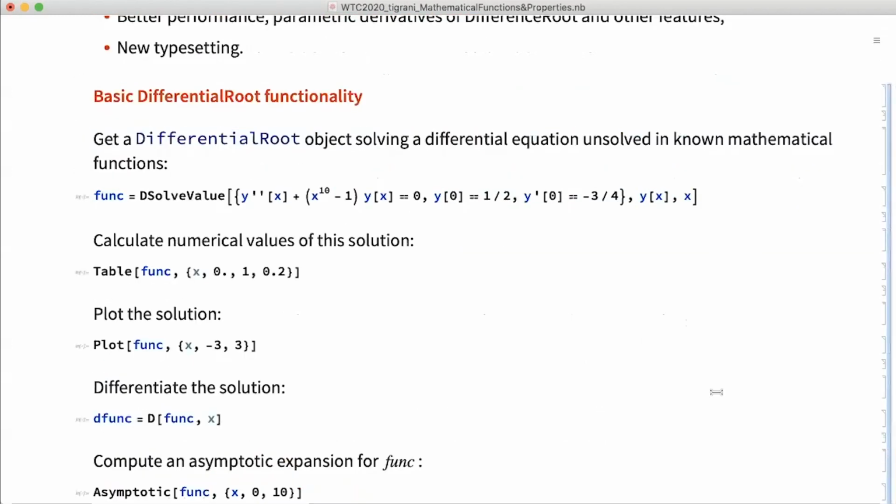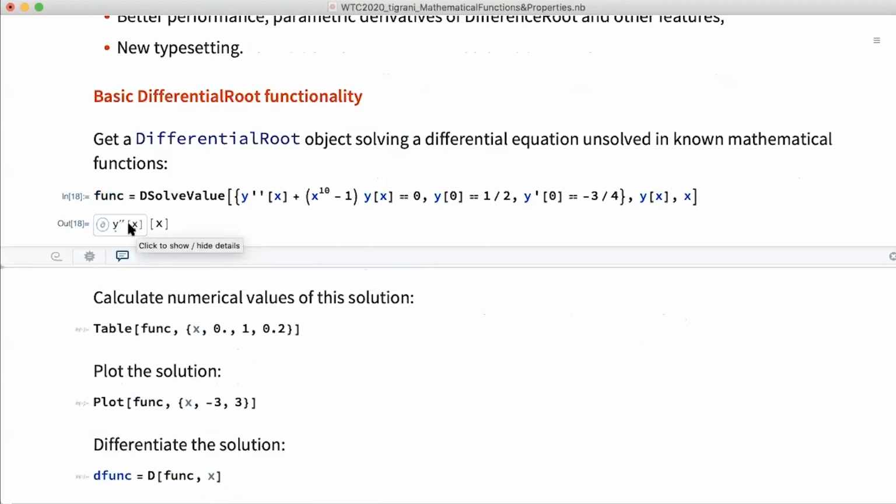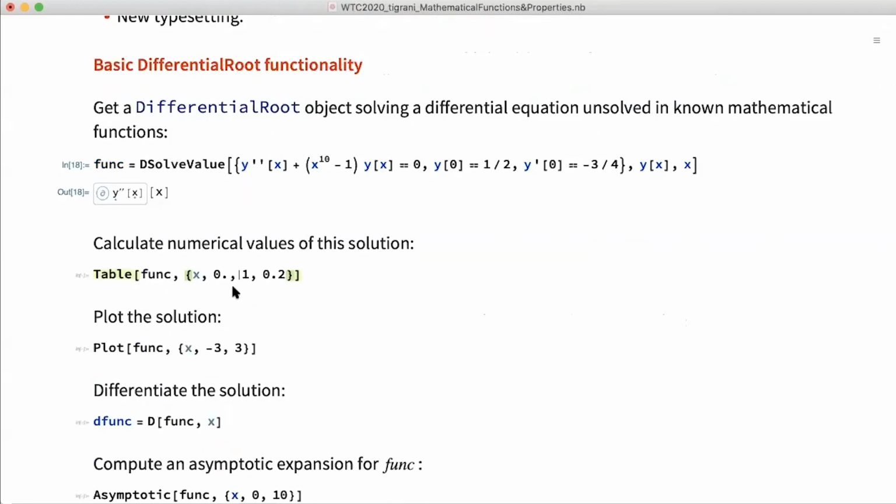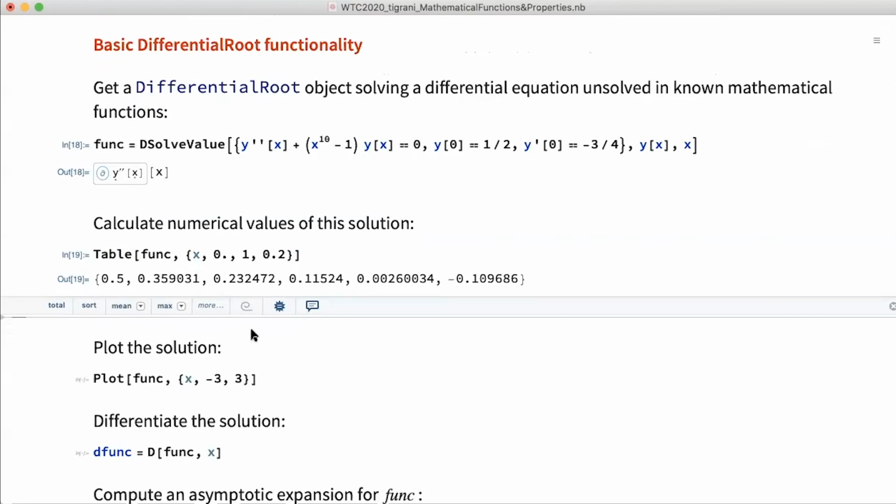Here I will give just a brief look at how we can work with these DifferentialRoot and DifferenceRoot functions. For example, if you are solving some equation that is unsolvable in known mathematical functions, then the output will be a DifferentialRoot object. However, you can use it just like any other mathematical function in Wolfram Language.